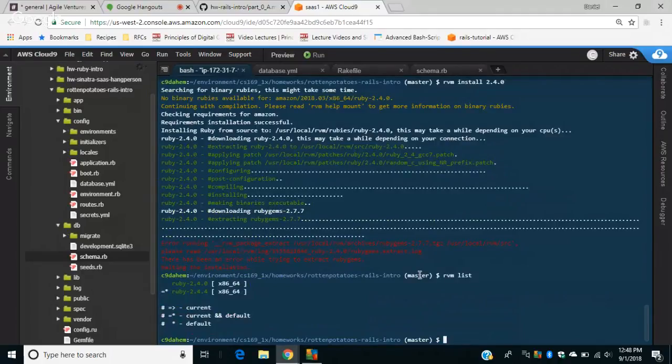You're having a problem with your RVM? No, I installed 2.4.0, but I didn't switch to it, and I don't know how to set the local one. Should I switch to it now, and then would I have to rebundle?